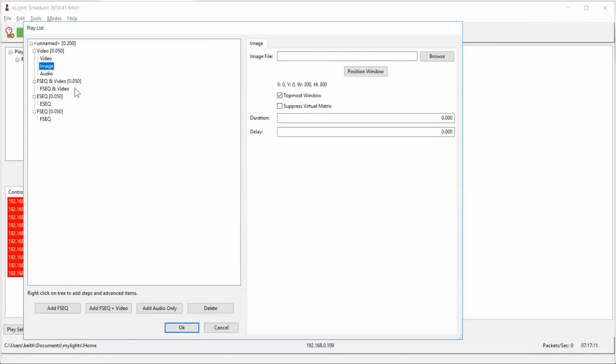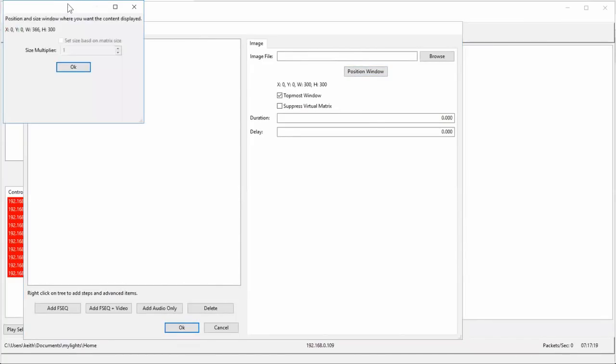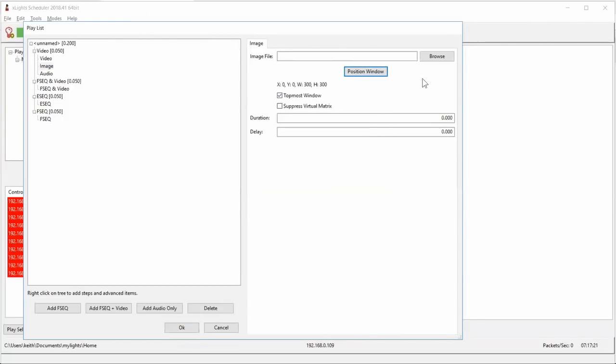Image is really useful if you wanted to put a static image or maybe a GIF image onto a projector. Again, you would position that onto your projector, choose your image file, and it would just display. So rather than having your tune to sign as a video or a bunch of data, you just have your tune to sign on a projector and display that image, and you don't have to turn it into a video or anything. That's why that's there.